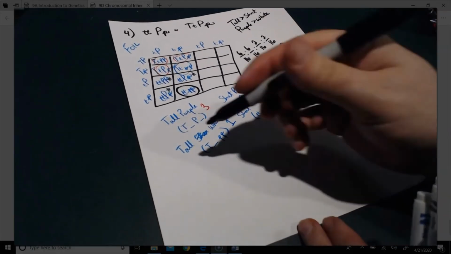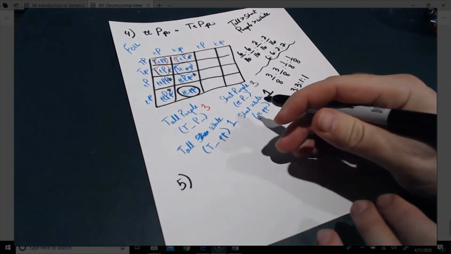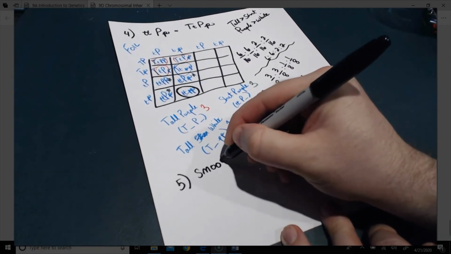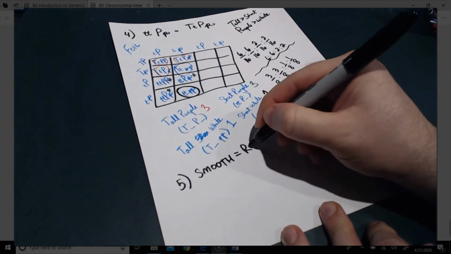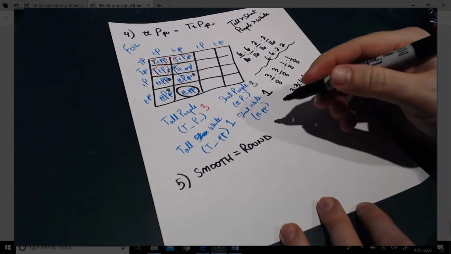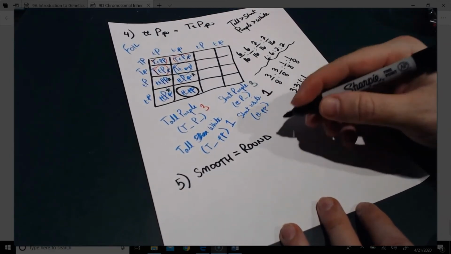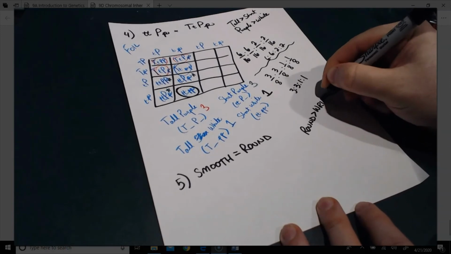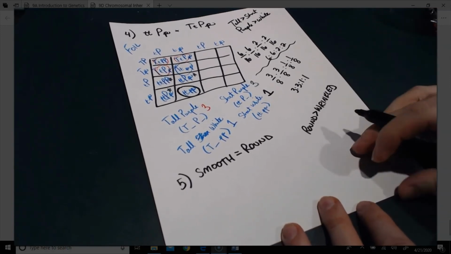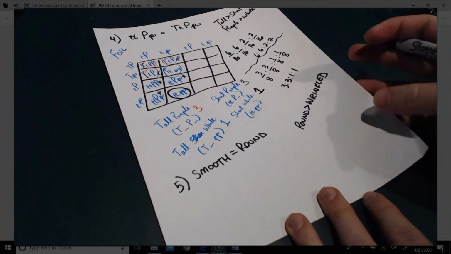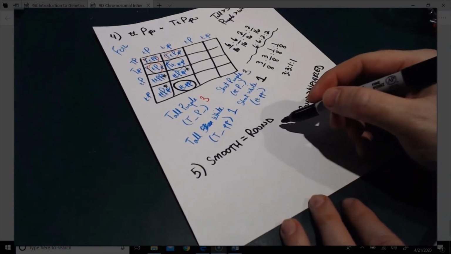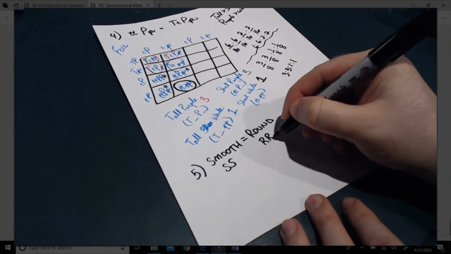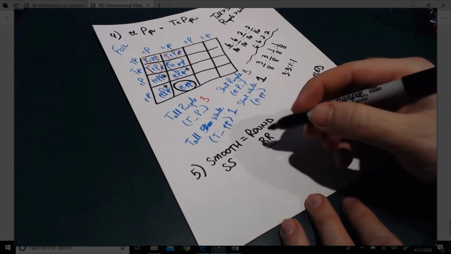All right, so I probably should have, I call it smooth, but Gregor Mendel referred to it as round. So to start this problem, maybe I should just say when you see a smooth pea, that's basically the same thing as saying a round. Remember yesterday we did the round yellow times the wrinkled green. So smooth or round is dominant over a wrinkled pea. Okay, so I'll just change it up here when we talk about it. It said a true breeding smooth or round in this case, so I could write smooth or round, same thing. True breeding. Okay, let's stick with R's like Mendel did.